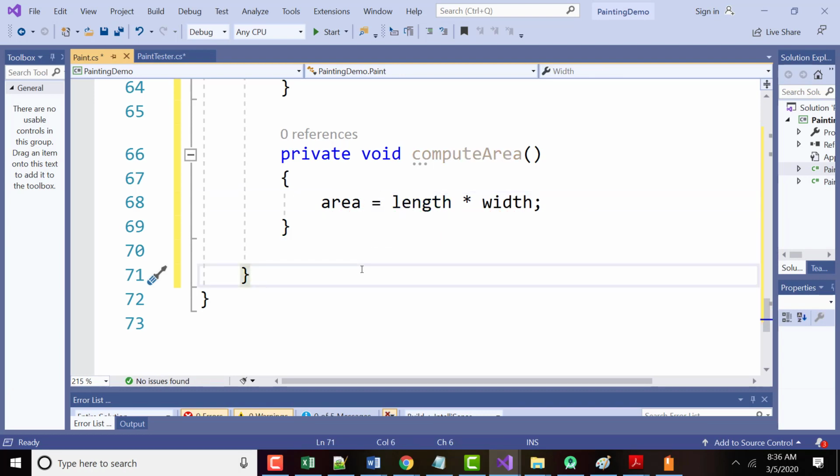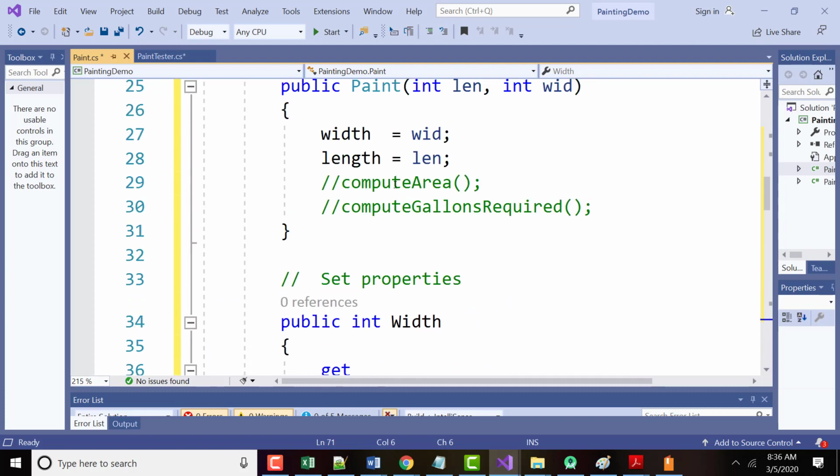All right, so that's it. So now we can uncomment this one that says compute area. Okay, I don't get an error anymore. See that? Everything's cool. So the only thing that's left to do in this class is to compute the gallons that are required. All right?